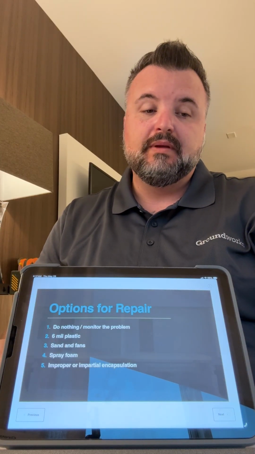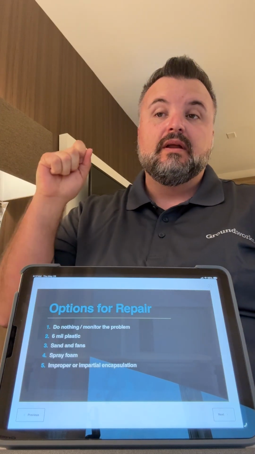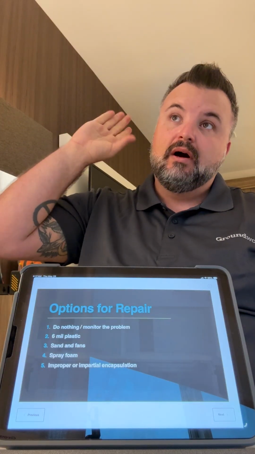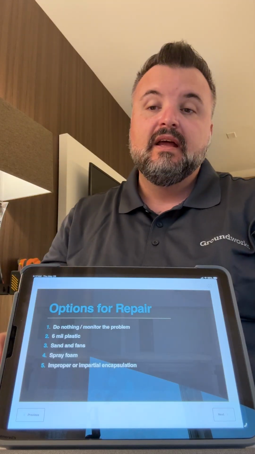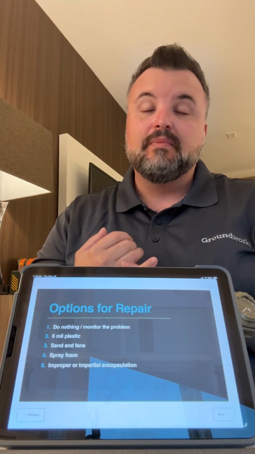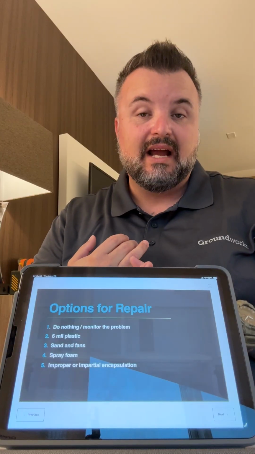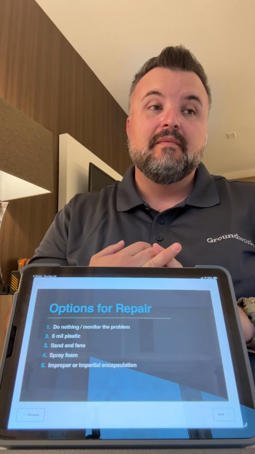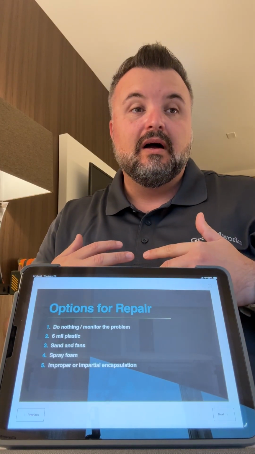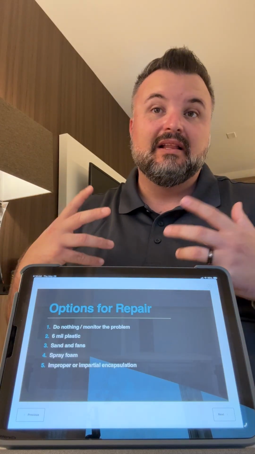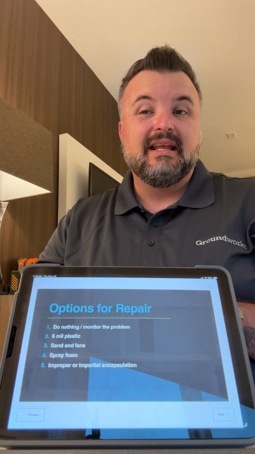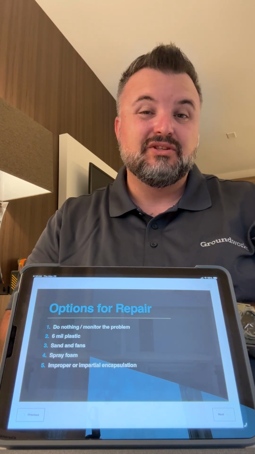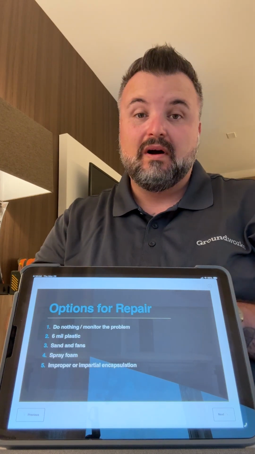Then the next one would be a spray foam. They would come in and put spray foam underneath your floor framing system to try to protect that system from the moisture itself. Unfortunately, if it's not properly dried out, that'll just keep the moisture inside there, and also prevents you from being able to do any maintenance on any electrical or plumbing that might be in there, as well as hiding any pest infestations like termites, which we don't want either.